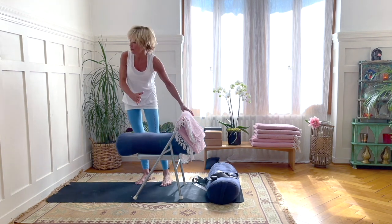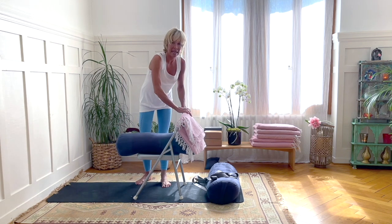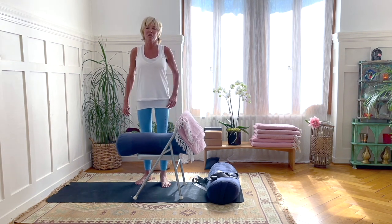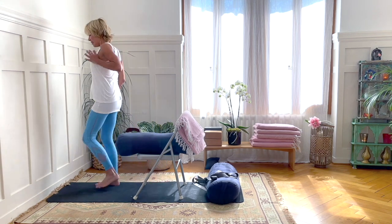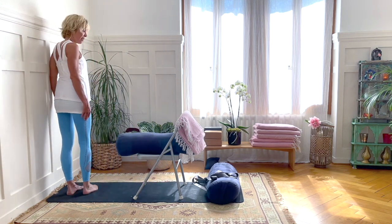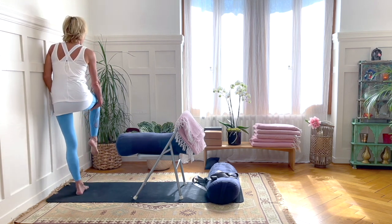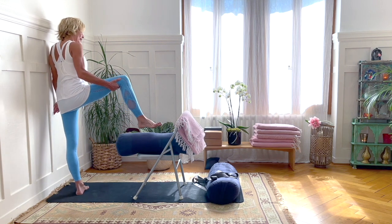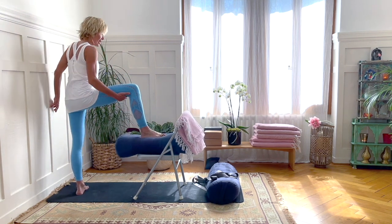The railing is away from the wall. Bolster on the chair and a blanket on the back railing, which will come in handy in just a little bit. We're going to start with the left side of our body close to the wall. Tadasana. And then lifting the right leg up, opening it, placing the foot on the bolster, being sure that the heel is underneath the knee, not coming in.